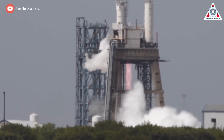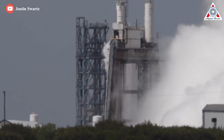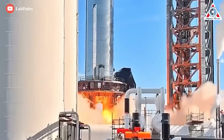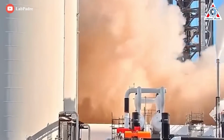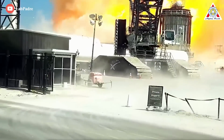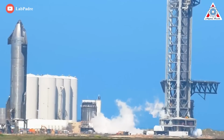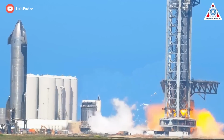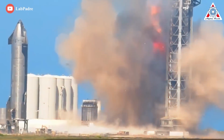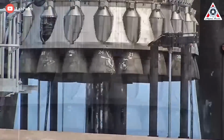In recent months, as the whole world looked forward to the first orbital flight day by day, the failures in Starship's Raptor test have become more and more obvious. The proof is the arduous journey of Booster 7. On July 11th, during what might have been a partial wet dress rehearsal, a dispersed cloud of methane gas found an accidental ignition source and exploded with a force that at least one observer estimated was equivalent to several pounds of TNT. Booster 7 was back at the factory for repair after that point.